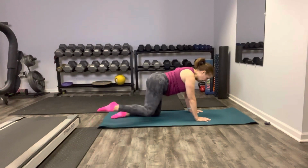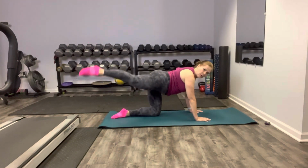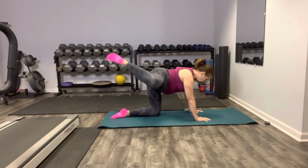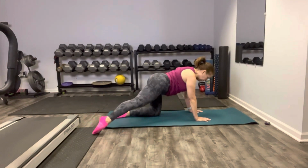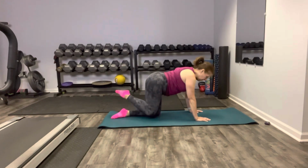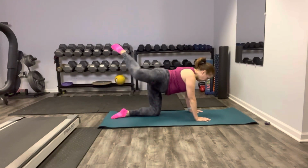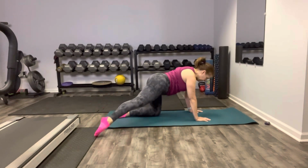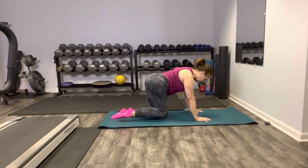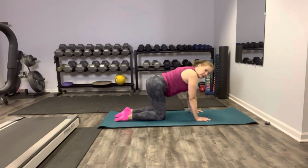We're not arching our back. Great for the hip mobility here. Great for the glute. Making that glute work. Keep going. Nice, nice job. Shake it out here. Get ready to go on the other side.